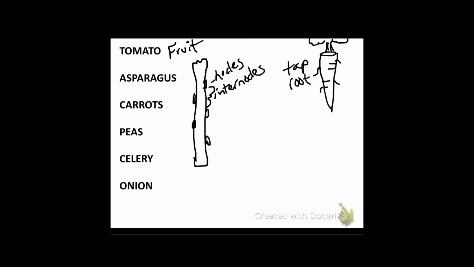So there's your carrot. What about peas? Well, peas are complicated. Are we talking about sugar snap peas like I showed you, which is basically like a pod with the hint of peas inside? Or are you just talking about the peas? So if you're talking about the whole unit and you're eating it in your salad, that would be a fruit.